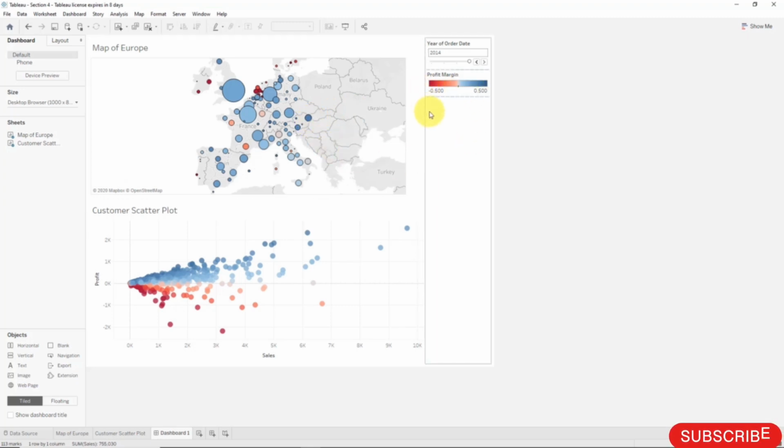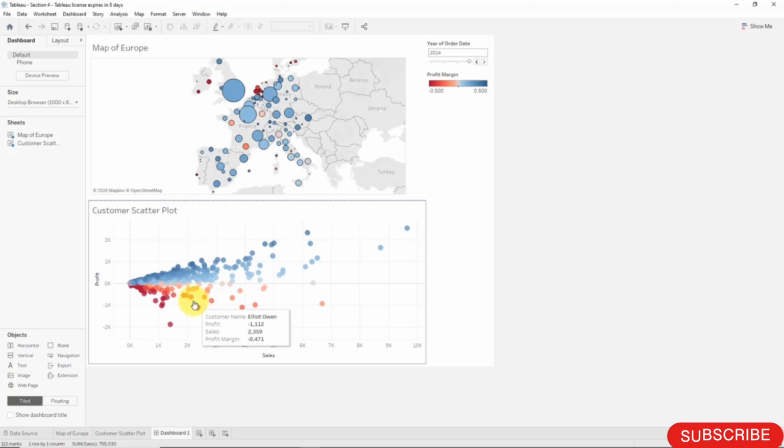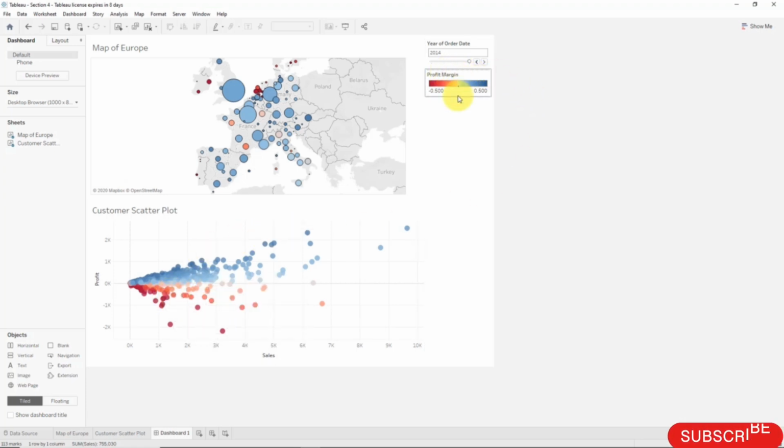It's more of an aesthetic thing in this case because we already know that anything below the horizontal line is actually bad. It's just so that our attention is drawn towards the red or the blue, so we can quickly separate the good versus the bad and versus the neutral, which are these gray ones. So in reality, we don't really need this color legend. So let's get rid of it too. Of course, we do need the year of order date.